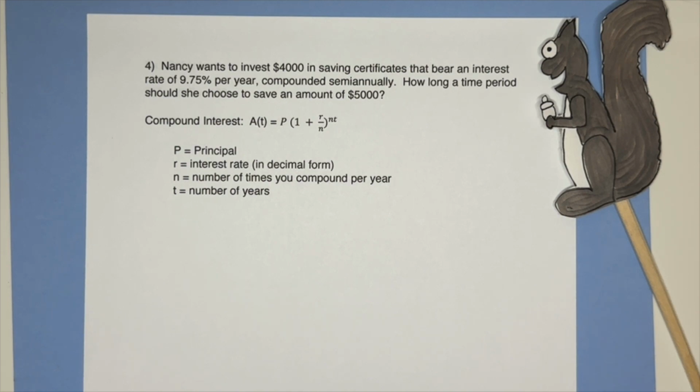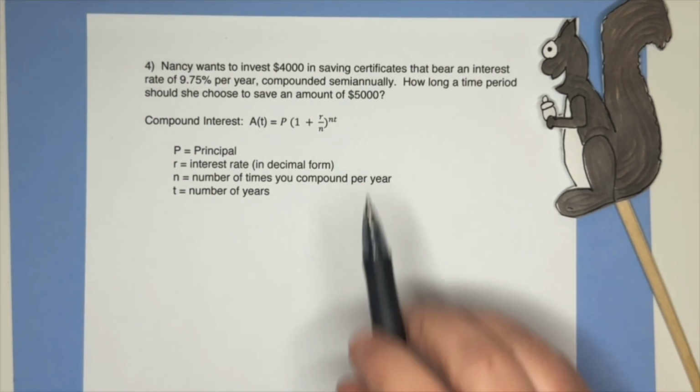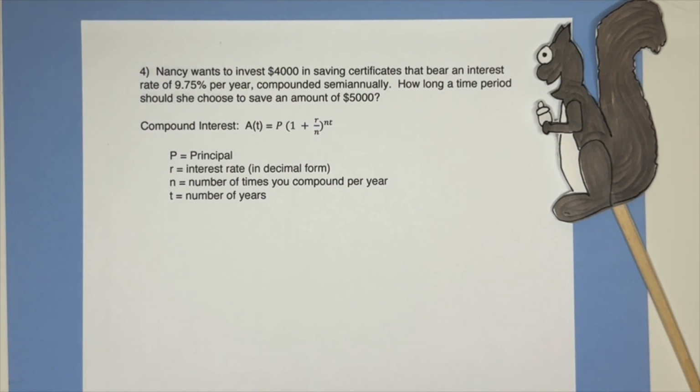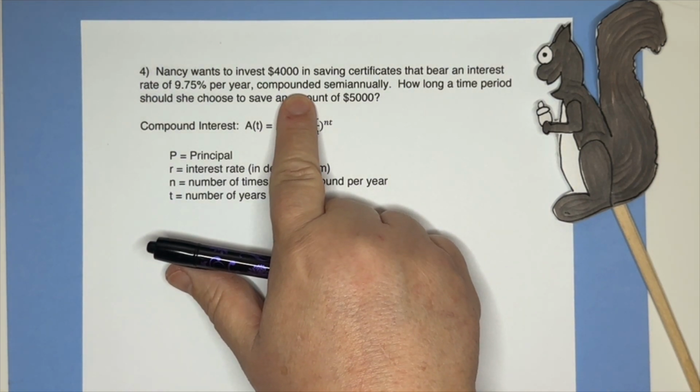So this is going to be compounded semi-annually. All of a sudden, we are thrown into a whole different world. So what's going on? So basically, this is going to be an investment. You're going to give probably a bank or a broker $4,000. And what they're going to do is semi-annually, so every half a year, they're going to calculate how much interest you've earned. And then they'll put the interest into the account along with the initial deposit. And the benefit of that is that your interest starts earning interest. And that's what compounding means.